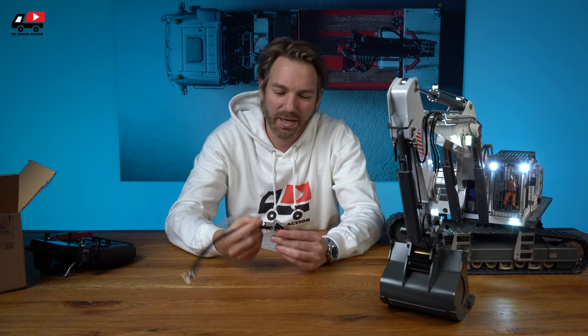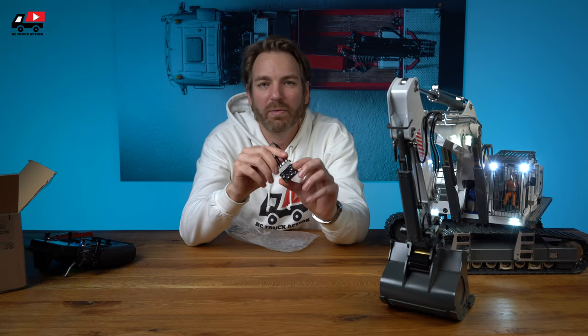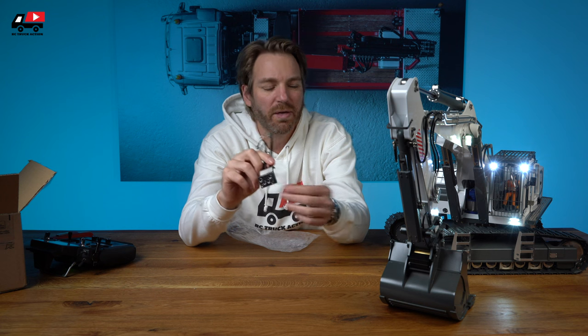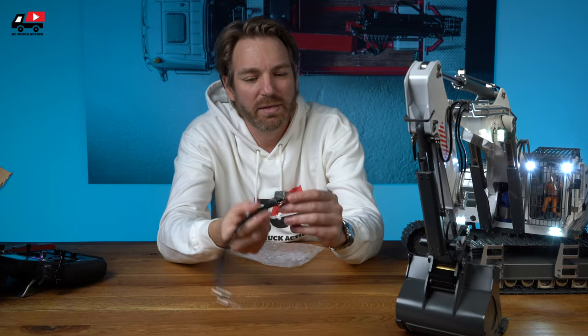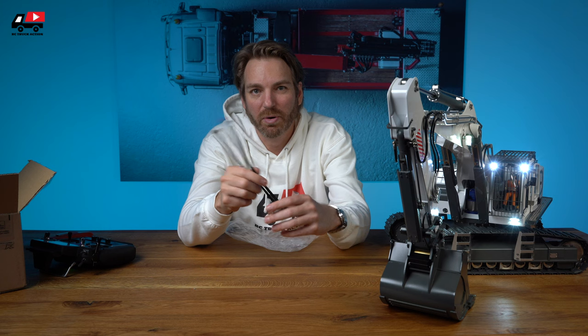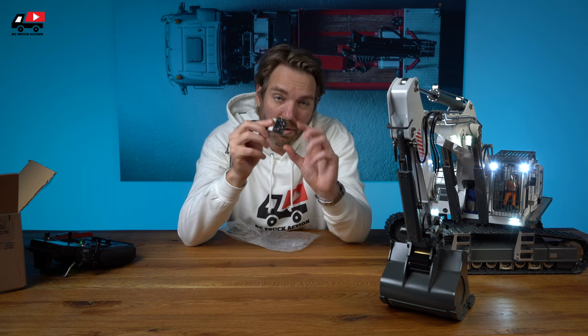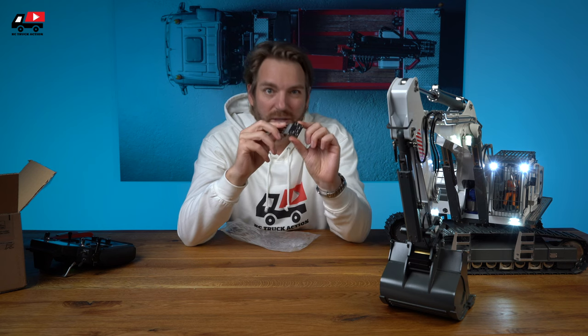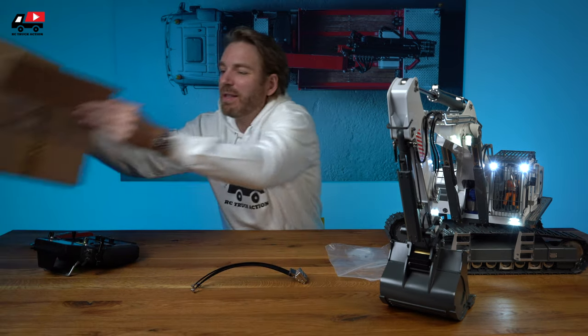This really looks cool. This is the quick coupling, quick oil system. So when you're, for example, putting a grabber, a big hydraulic scissor to the boom, you put it to the excavator, there's no need to connect the hoses anymore because this will be done automatically like the real thing with this additional quick oil system. So this is really cool. Let's see what else is in the box.